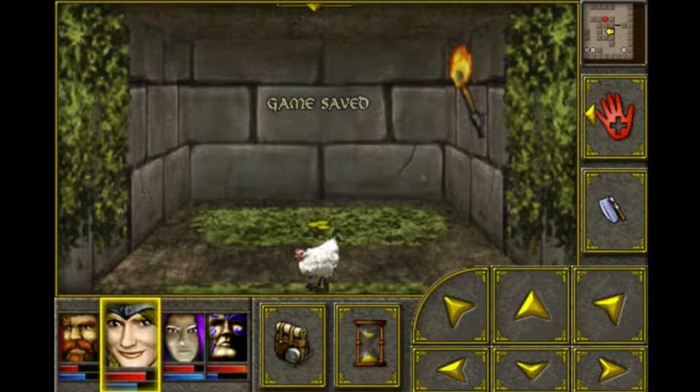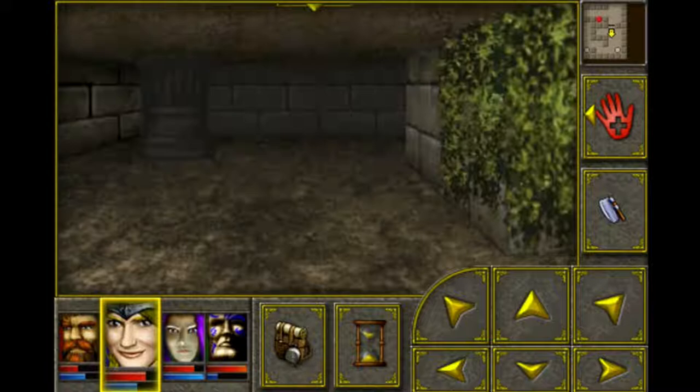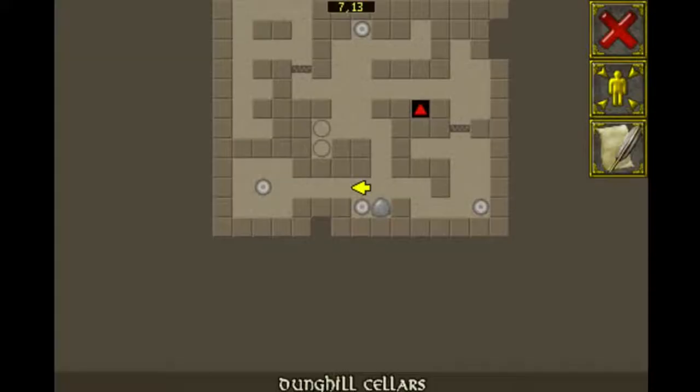Aha! Chicken! I am back. Sorry for that. We're up to 6 chickens already, so we're nearly done with this. No, we are done. Oh yeah, we are done. That's all of them. Already done. That was a very quick introductory quest.